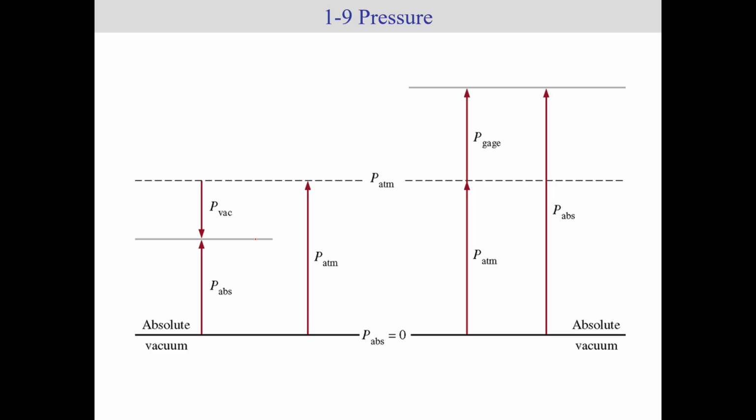So if you look, this is a great diagram that illustrates the differences between absolute pressure and regular pressure. So let's say that this is atmospheric pressure. This line represents absolute pressure. This line represents a vacuum, right? So the difference between atmospheric and the vacuum would be atmospheric pressure, and the difference between atmospheric pressure and the pressure you're measuring is gauge. Then the difference between what you're measuring the pressure of and vacuum would be absolute pressure.